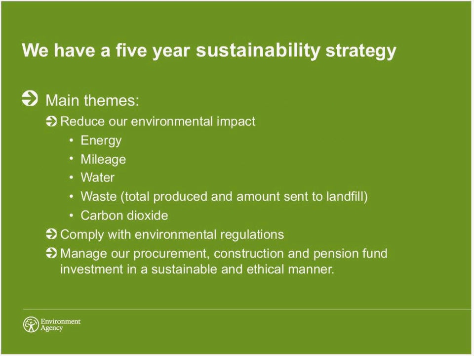We have at the moment a 5-year sustainability strategy that's running from 2010 to 2015, and we're reducing our environmental impacts in 5 main areas: energy and mileage, which then reduce our carbon dioxide footprint, and we're also reducing our water and waste impacts. We're doing pretty well at the moment. We've met our targets for 2014-2015 on mileage, water, and the total amount of waste produced.